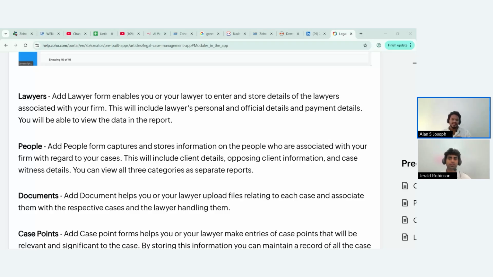So all these details are not available immediately. If you need to know who your clients are and what their information is, usually it's saved in the file. You have to open it. It's a very cumbersome process. Even for opponents, if you need to communicate with the opponent for a settlement and get their information, you have to search through a lot of documents. And if you need to manage your witnesses, you have to go through papers and papers and papers, depending on how big the case is.